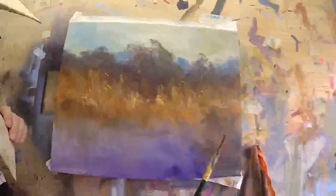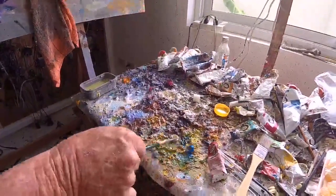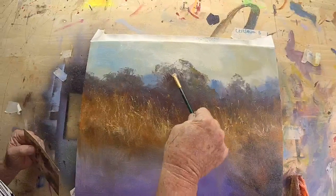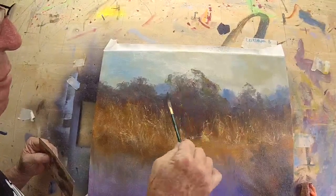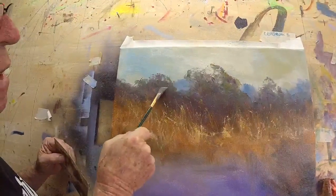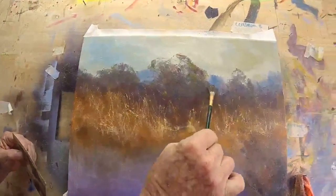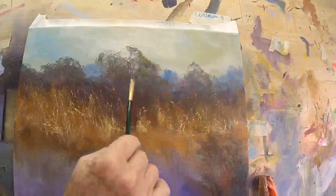A little bit, just a little bit more. You don't need to do it too much, remember. I'll get a bit of cerulean blue there. Put that in there. That's a different green. Let's try that in here. Oh, that's nice. We've got two greens firing off each other there now. There you go. So you've seen a technique there.